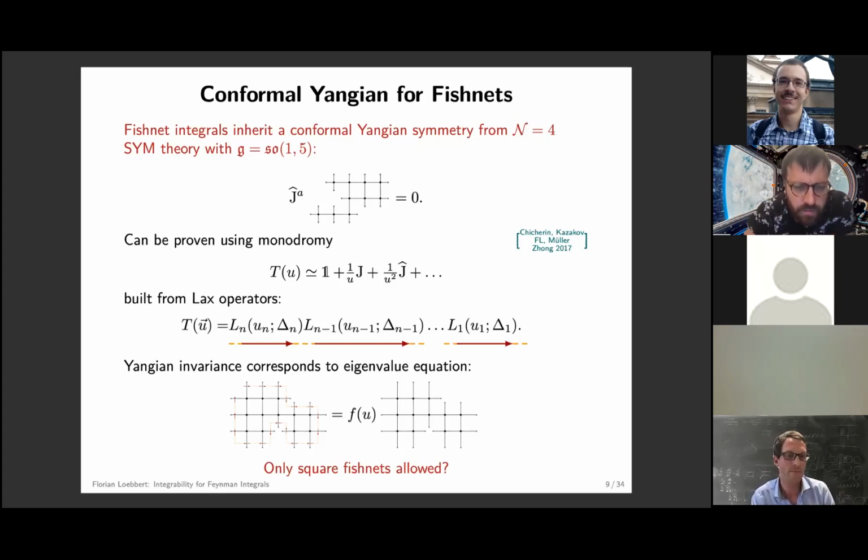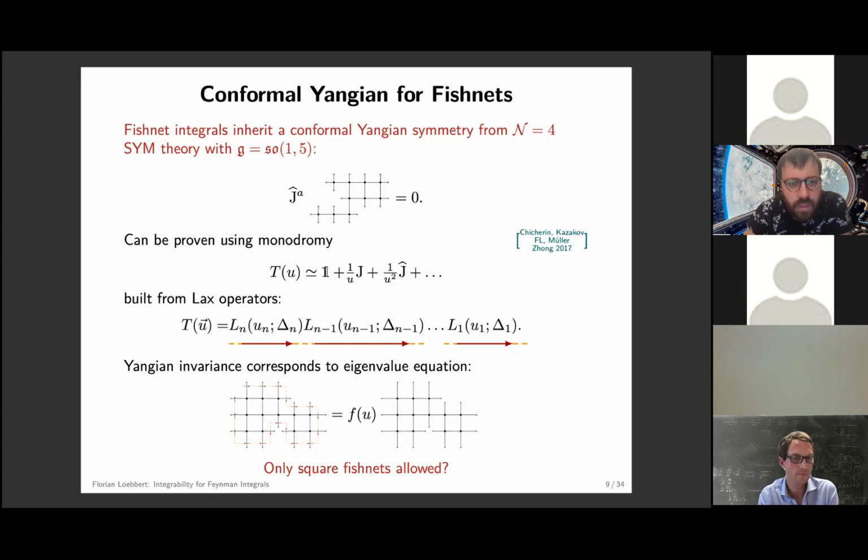But at the end, you have to switch back to the Minkowski case, no? What do you mean, I have to? It depends on which Feynman integral I want to compute. At the moment, I just want to understand this mechanism of getting Feynman integrals from Yangian symmetry. If I want to compute the Minkowski Feynman integral, yes, of course, I would have to do that. Here, I'm looking at Euclidean integrals.